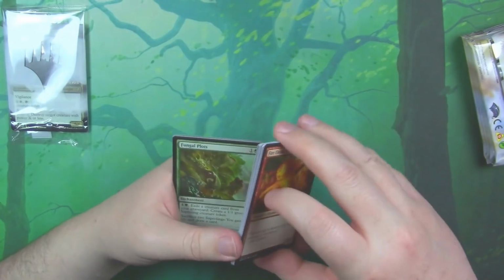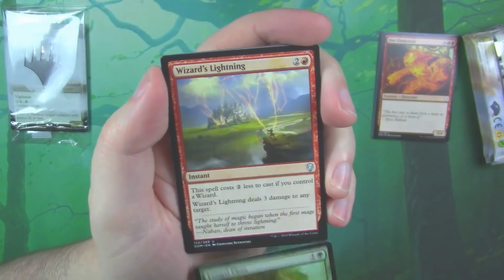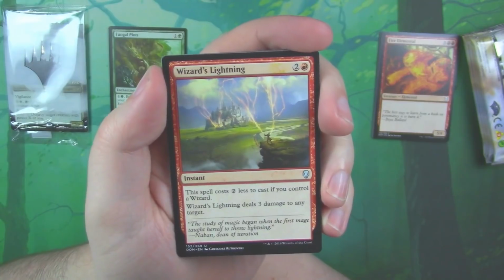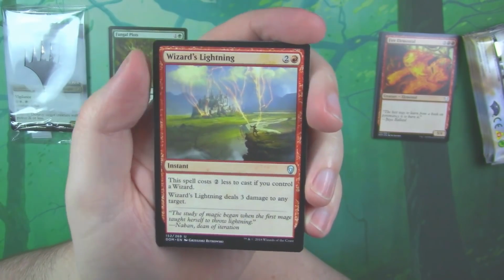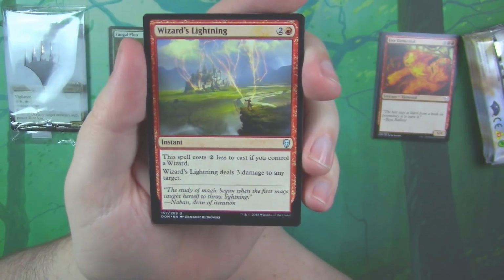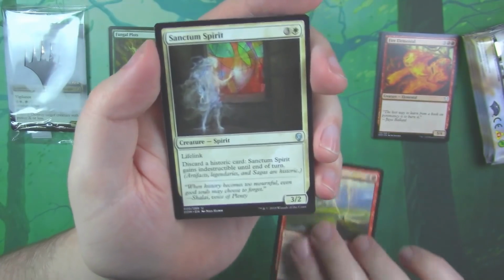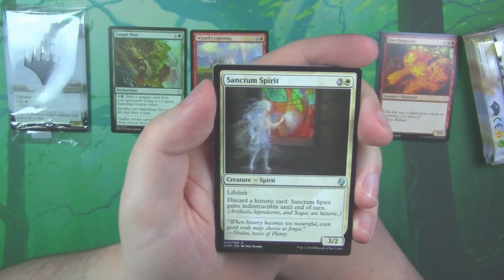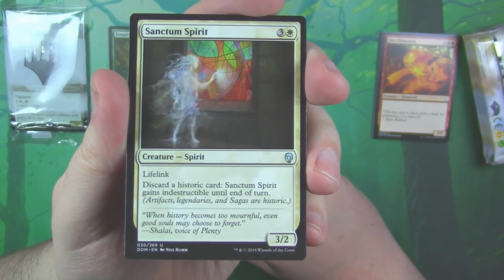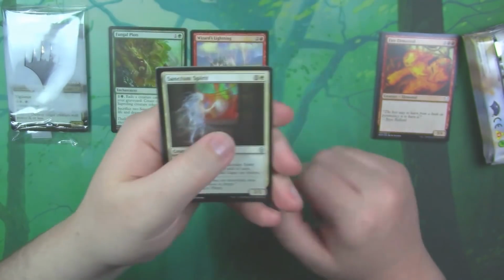Okay, we got our first set of uncommons here. Fungal Plots, so green, doesn't match any of those colors from those rares. And we have a Wizard's Lightning, which is a very good card for red. Standard Lightning Bolt for wizard decks, seems pretty good. And our rare is probably next. Oh, it's not a rare, okay. We got a Sanctum Spirit, which is just a very good card in general. It's a 3/2 lifelinker for 4, but you can discard a card and give it indestructible.